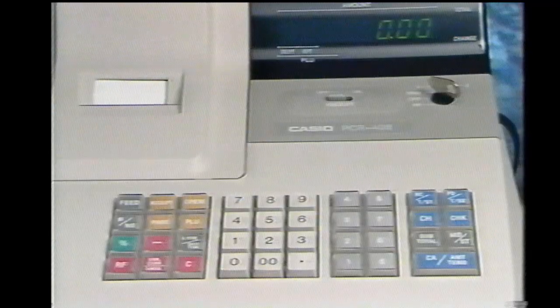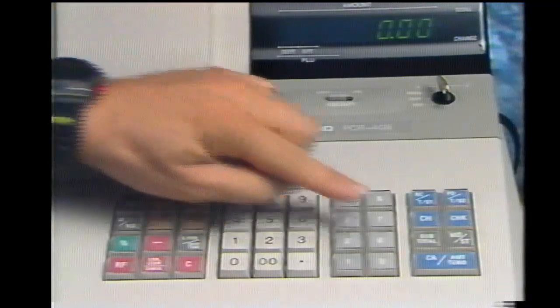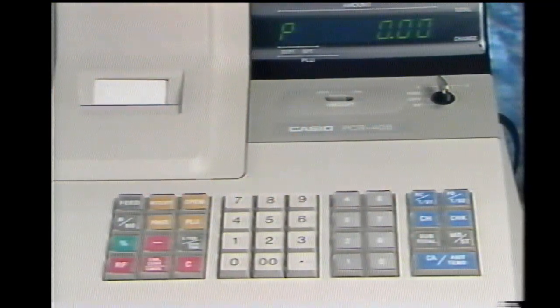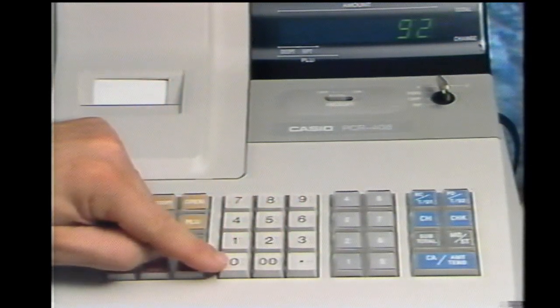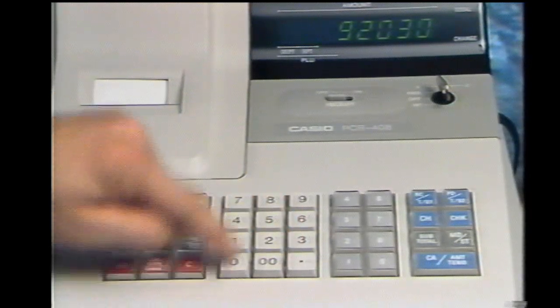Let's set the time and date. Turn the owner key into the X mode. Press the subtotal key. You will see the letter P in the beginning of your programming activities in the display. Using the numeric keys, type the year 92, the number of the month 01 through 12, such as 03 for March, and the date such as 09 for the 9th.